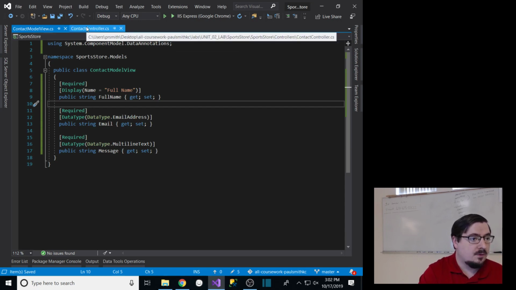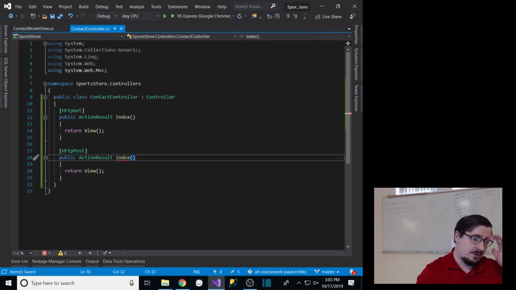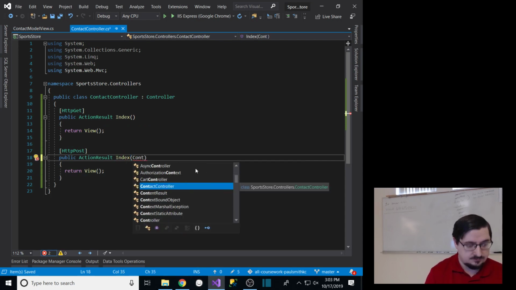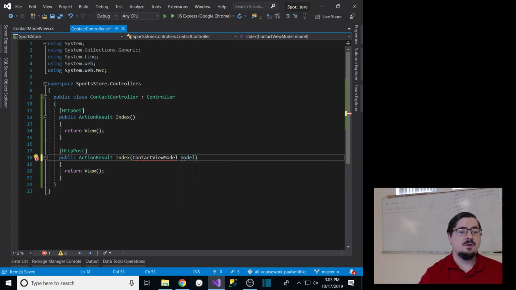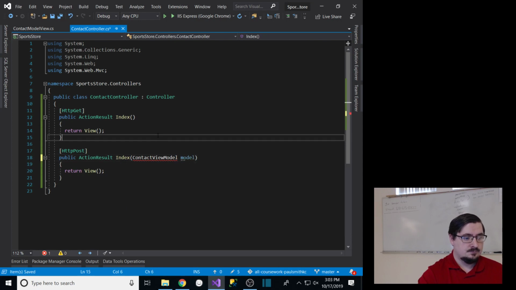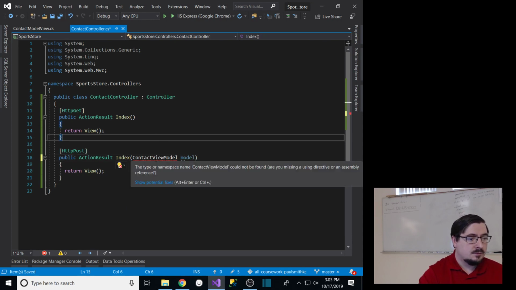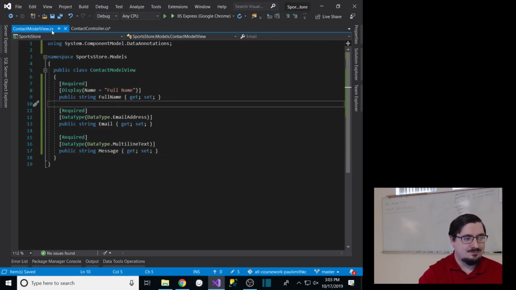So let's go over to the contact controller again. We can say take this contact view model, and I'm just going to call that model. You called it model view. Oh, duh.